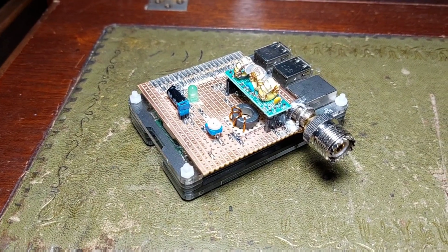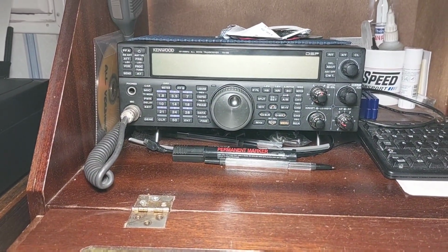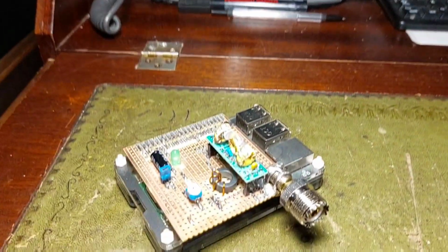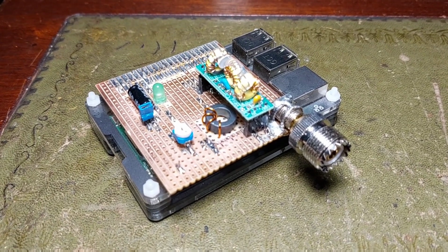Very simple little project, but it keeps the radio of the station free for other uses. It uses a very minimal amount of power, which of course is quite important at the moment with the price of energy.